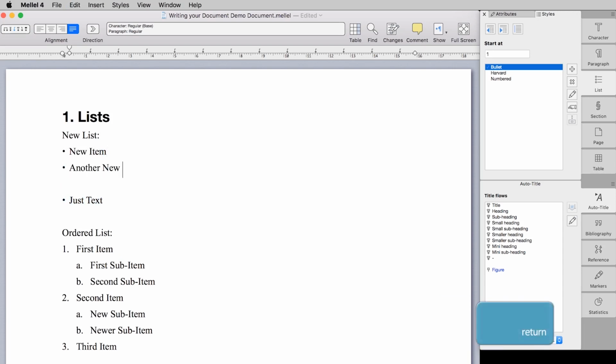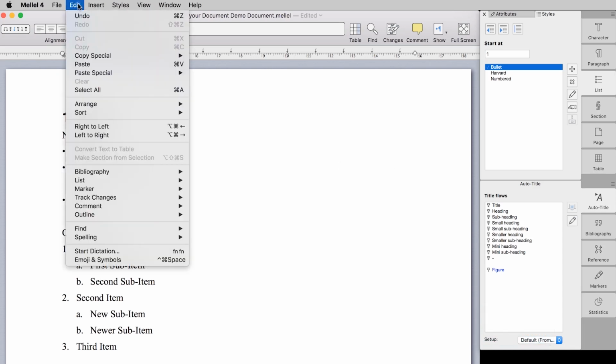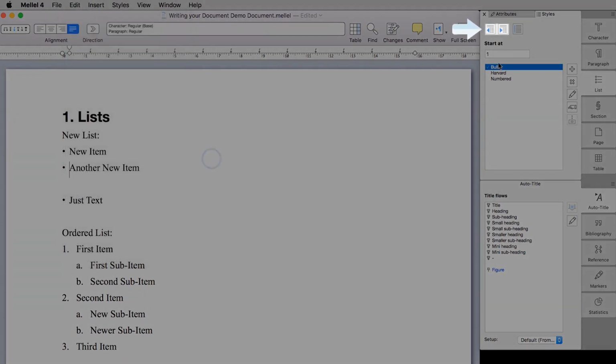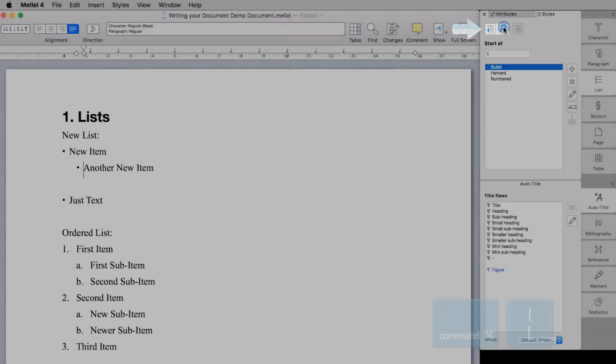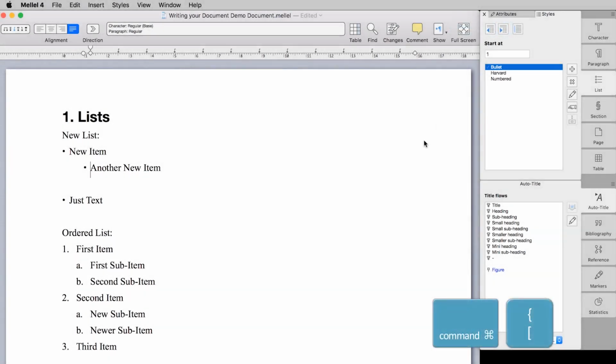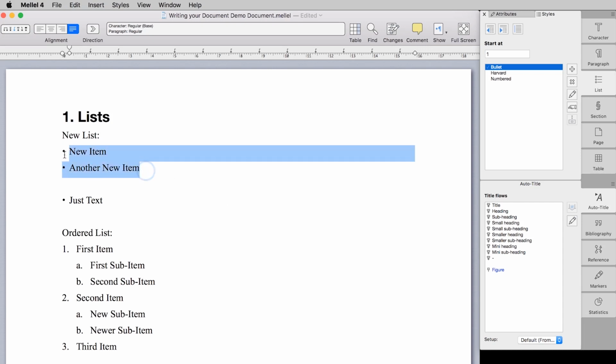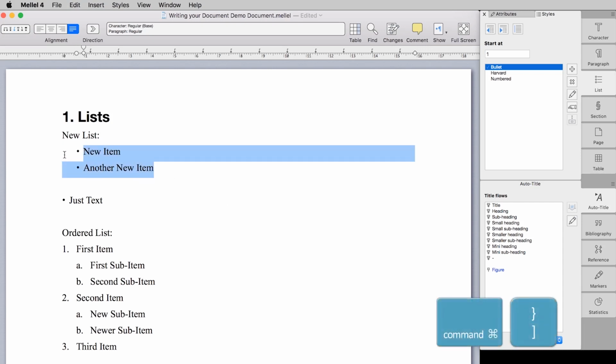Each list comprises 9 levels, each with its unique formatting and style. Melo gives you multiple options to change the level of an item in the list. First, place your cursor inside the desired item and then either use the menu bar to choose Edit List and either increase or decrease one level, use the Increase and Decrease buttons in the list palette, or press Command plus the open bracket key to move to the previous level, or Command plus the close bracket key to the next level. You can also change multiple items together by selecting them before applying any of the methods we've just mentioned.